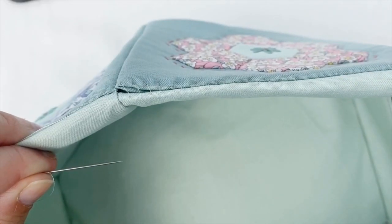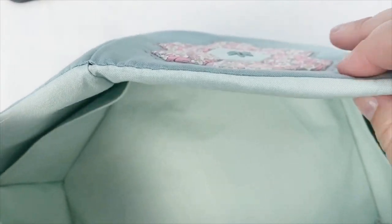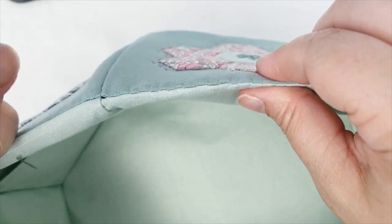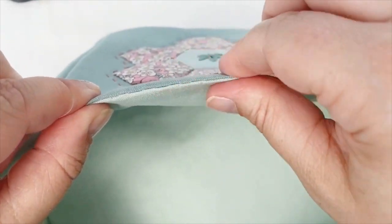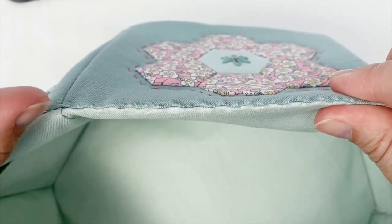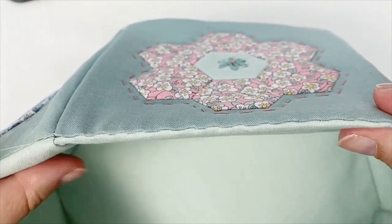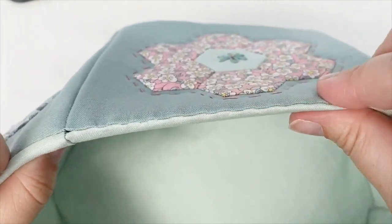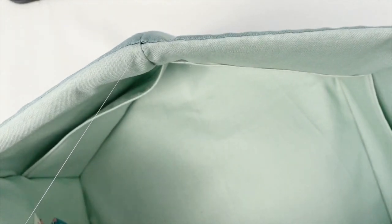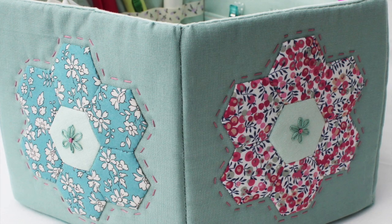When you get to the end of your seam, this is where the magic happens. Pull your thread and you will see the gap close up between your two pieces of fabric, and those ladder rung stitches will no longer be visible. Pull really tight — if you've used a strong polyester thread, your thread won't snap and it will mean you'll have a really nice finish on your seam. Then just tie it off in the usual way with a knot. Thank you so much for watching, goodbye.